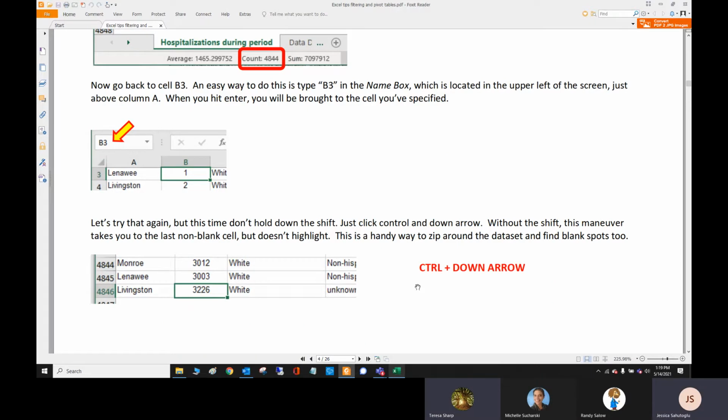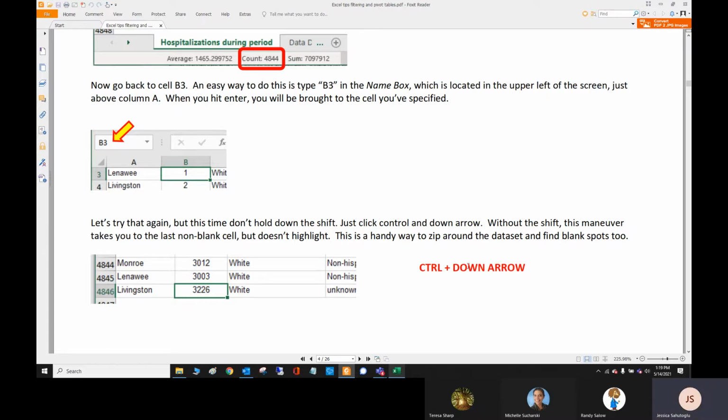And now here's another little trick that I use all day long, every day. This time from cell B3, click Control and down arrow, but don't do the shift. What this does is the same as that earlier trick, except it doesn't highlight.